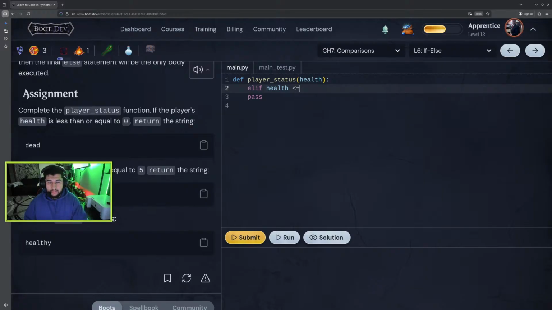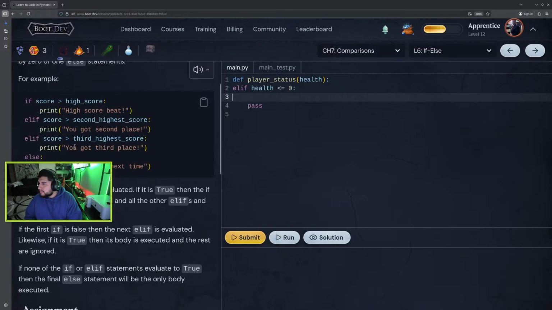Let me remove this. Okay. Enter. Where's the elif supposed to be? On the left side, you're right.